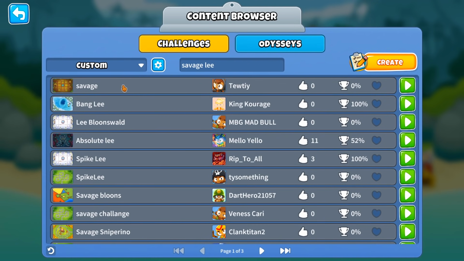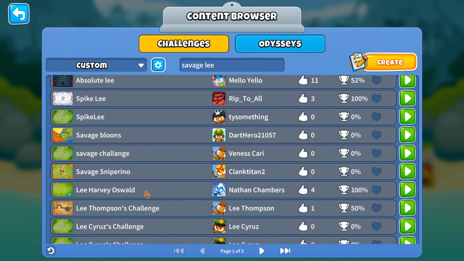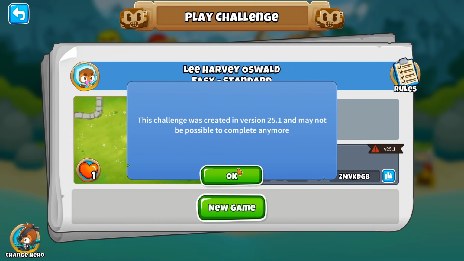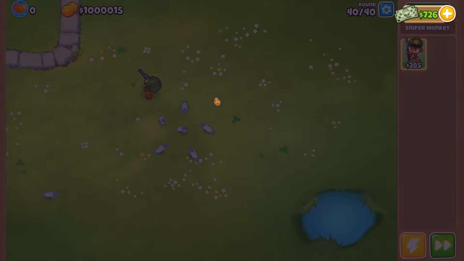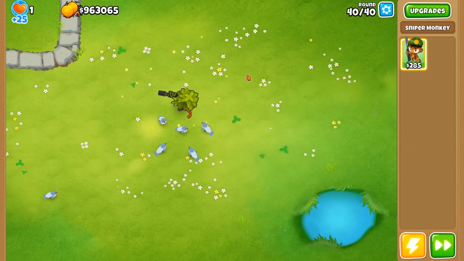Savage Lee. We have Savage, Bang Lee, Lee Bloonswald, Absolute Lee, Spike Lee, Savage Bloons, Savage Challenge, Sniperino, Lee Harvey Oswald. Gotta play Lee Harvey Oswald. You gotta play that one. Stupid challenge. All right. Here we go. Can you win? Get him, Lee. Oh, hang on, Lee. What happened, Harvey? We need to upgrade the crap out of him. There we go. All right, take him down, Lee Harvey.